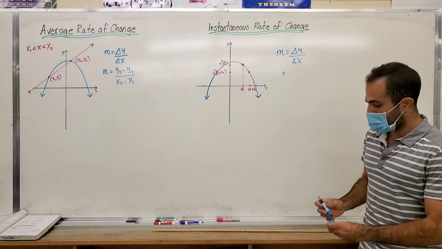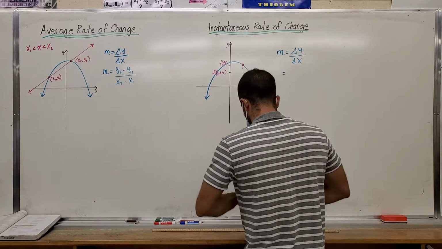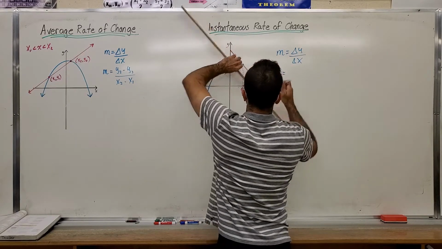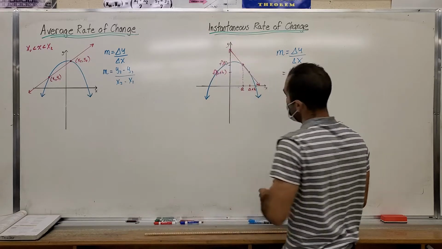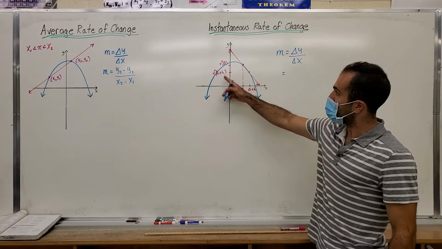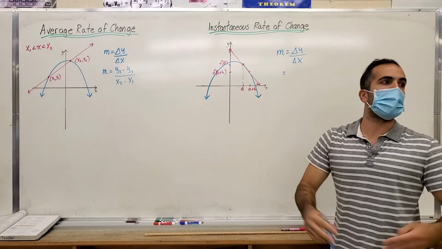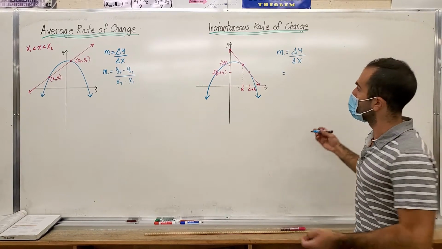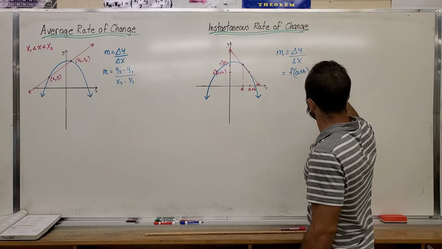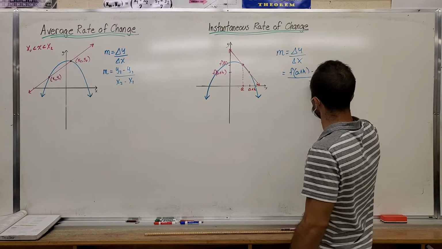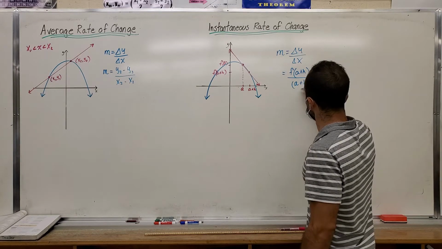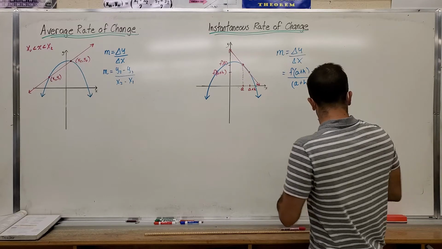Okay, I'm going to subtract. Let me draw a secant here. Okay, and now I'm going to use a plus h and a as my y1 or my y2. It doesn't really matter. I'll use it as my first point. So this is going to be f of a plus h minus f at a over (a plus h) minus (a). Sorry, minus a.